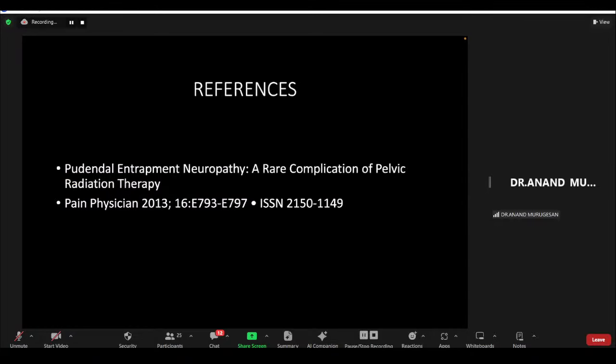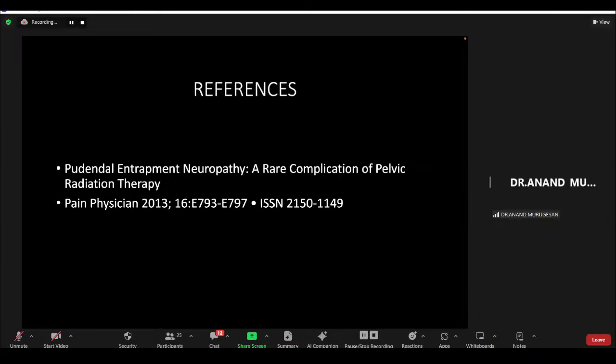With regards to pudendal entrapment neuropathy, again, a nice article from Pain Physician about a rare, complex case study clearly mentioning post-pelvic radiation induced pudendal neuralgia, pudendal neuropathy. It's again one of the complications of cancer treatment, in particular radiation therapy. It is generally not thought of, but radiation can cause fibrosis of the deep gluteal areas in and around the piriformis muscle and in and around the pudendal nerve of the pelvic area. And the fibrosis there can cause pudendal nerve entrapment, leading to the classical signs and symptoms of the perineal and the perianal pain. Perineal is the vulvovaginal pain and the penile pain in males.